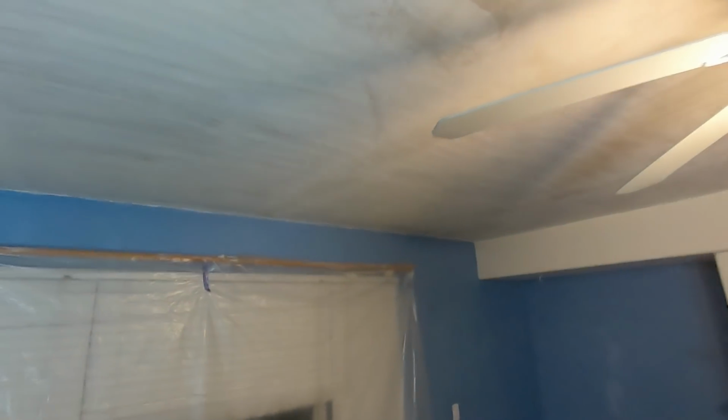Here's a quick shot of what it looks like before I've done anything to it. There's a nail hole there. That area will be sanded. These seams look real good. I'll have to address that line right there a little bit.